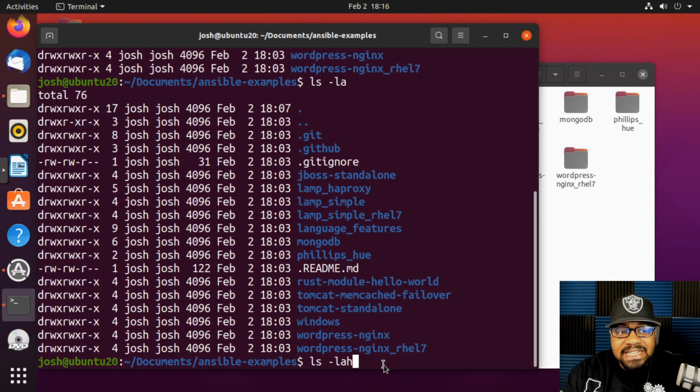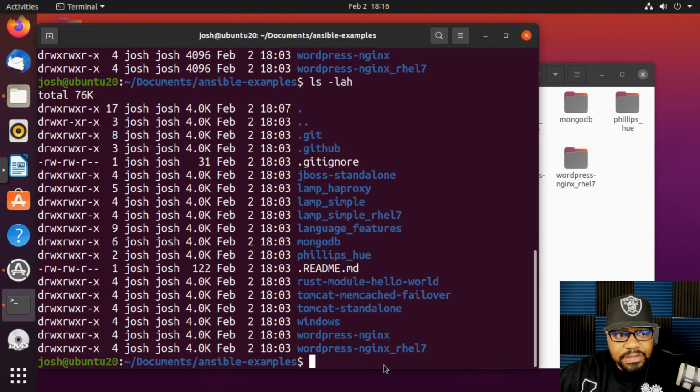So let's press enter, and that way I can show you the difference. As you can see, it's 4.0K. It basically puts the size in a form to make it human readable. And as you can see, this file is 31 bytes and the readme.md is 121 bytes.